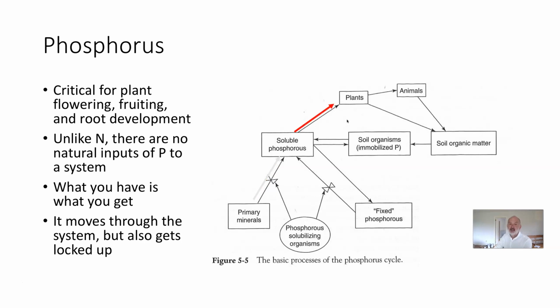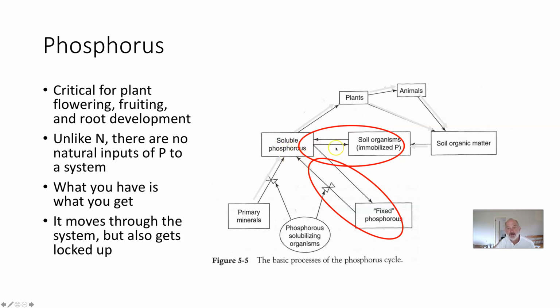The next step is that soluble phosphorus is taken up by plants. That phosphorus is either eaten by animals, and those animals become organic matter, or the plants themselves die and become organic matter. So it goes from parent material into this, and then we try to imagine the phosphorus cycling, keeping it cycling through. The organic matter is then immobilized by soil microorganisms. Soil microorganisms eat the leftovers of plants and animals, and they incorporate that phosphorus into their own bodies, and it gets locked up until they themselves die, and then it gets released back as soluble phosphorus.